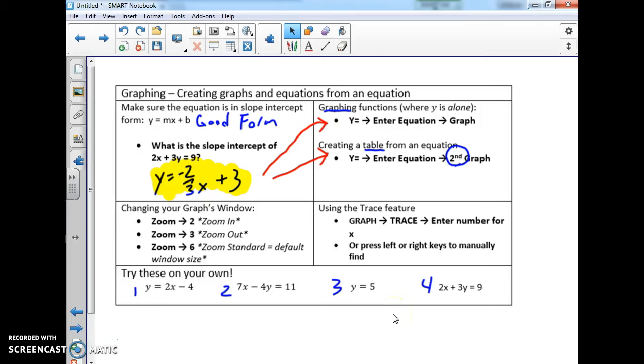Well, welcome back. In the last video, I asked the students to do these problems down at the bottom. So what you should have been able to do is put each one of these into a graph and a table in your calculator, and then show it to your teacher or just show it to yourself for practice. Same with this one, same for the third one, and same for the fourth, where you are able to take a graph and then a table.